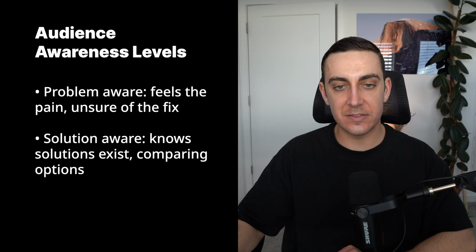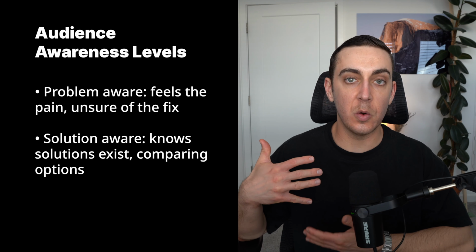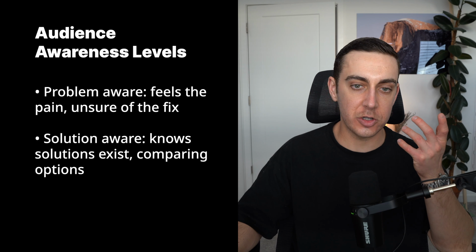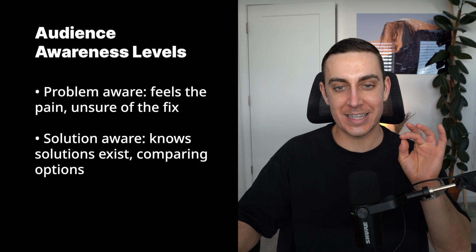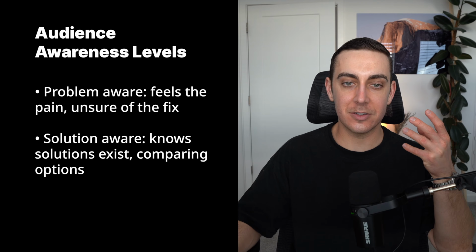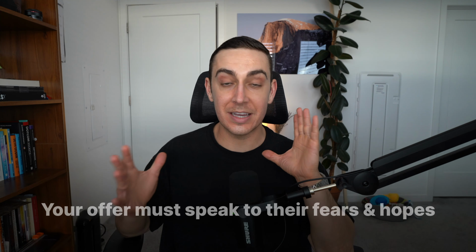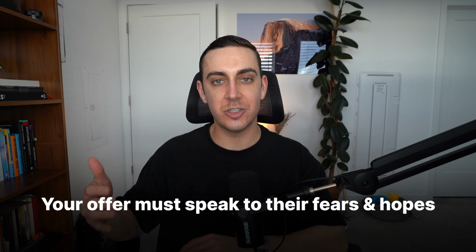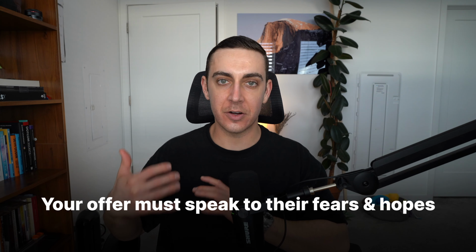Problem aware audiences, they know something is wrong, they just don't know what the solution is yet. Or solution aware audiences, they know a solution exists and they're just comparing options at this point. So for B2B offers specifically, if you're going to go after solution aware people, don't oversell it. The viewers are going to be evaluating you. You need to convince them that your offer, your solution is going to be the answer to their fears and their hopes and their aspirations.